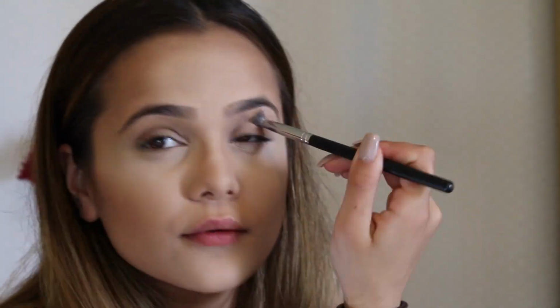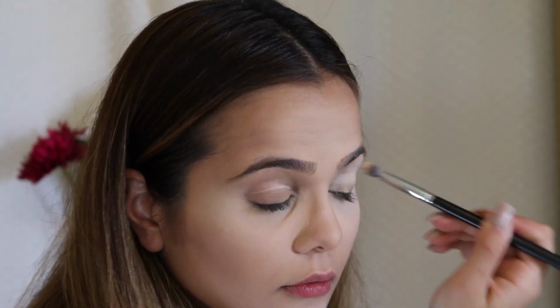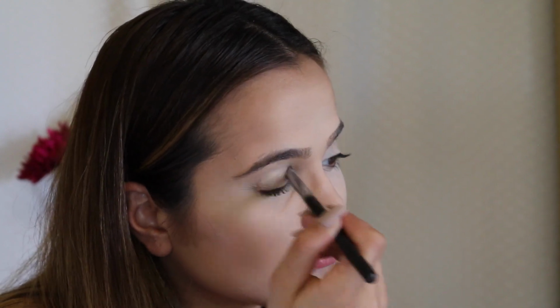And now I'm using the Soft Ochre Paint Pot by MAC. And I'm using that as a base for my eyes, so my eyeshadows do not crease. So I'm just using a crown brush here, and then I'm just blending that all out on my lid.